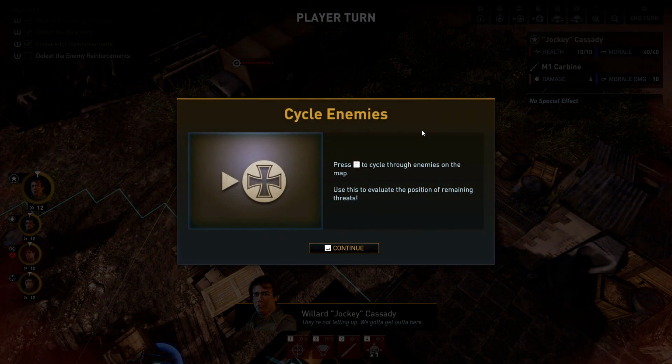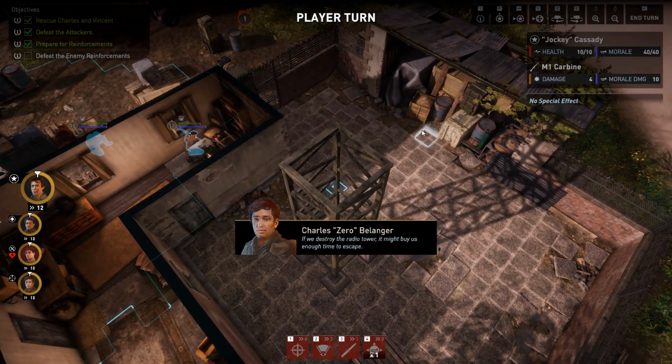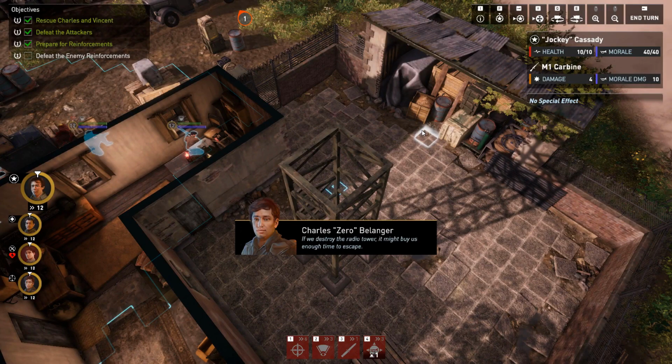So, select enemies, press equals to cycle through the enemies on the map. Use this to evaluate the position of remaining threats. If we destroy the radio tower, it might buy us enough time to escape.